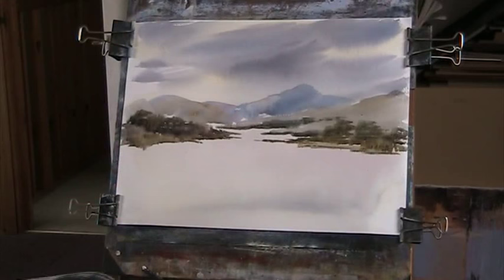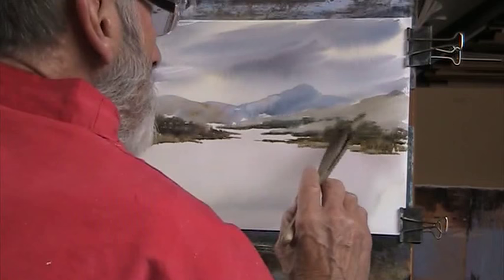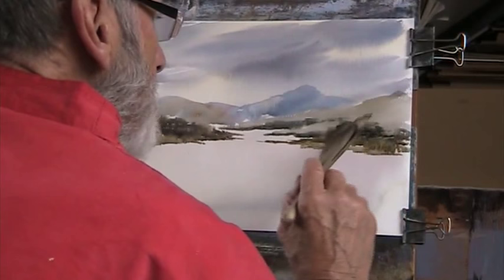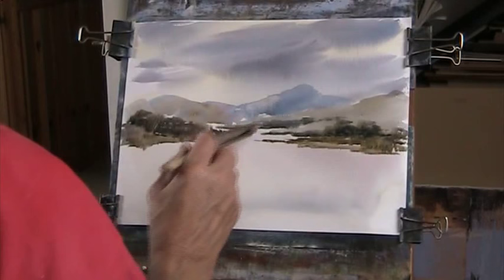We'll leave that to dry, I might go over that. That's a bit more colour in here. When the paper's wet with paint, if you want it to register, you've got to go in for really thick, strong paint. There. I might put some trees over a lot of it, well, not over that, of course.